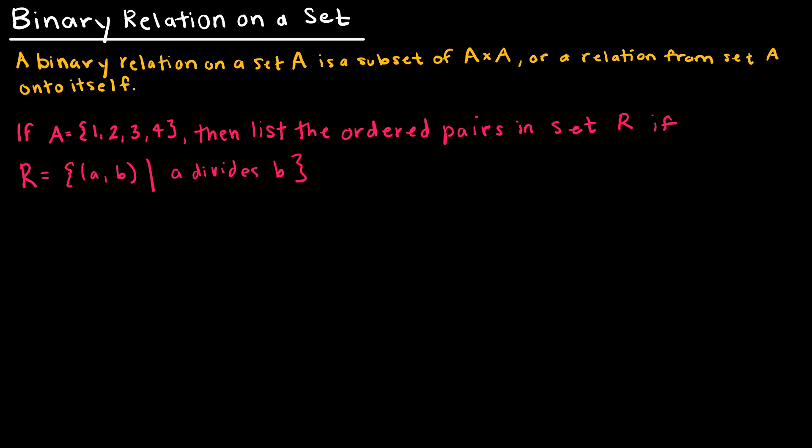Let's take a look now at a relation where I am asking for a relation of a set upon itself. So now I'm just using A twice. And notice we have A is four elements. And we are going to list the ordered pairs that are in the relation or in the set R with this definition. We're saying the relation is any ordered pairs AB, and remember AB have to come from set A since this is a relation from A to A, where A divides B. So let's remember what it means to say that A divides B. That means that if I took B divided by A, then that solution has to be an integer.